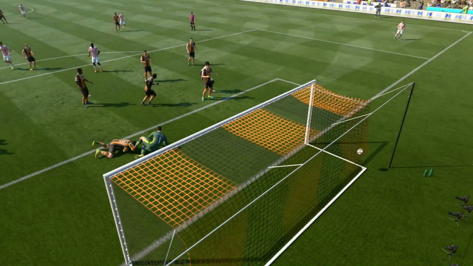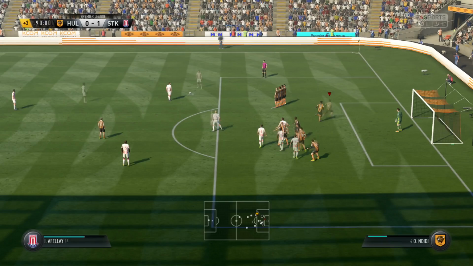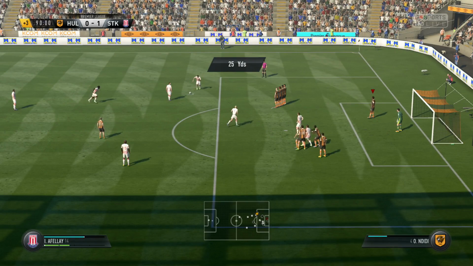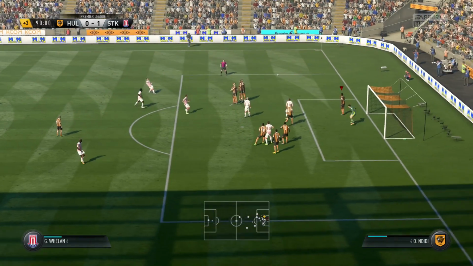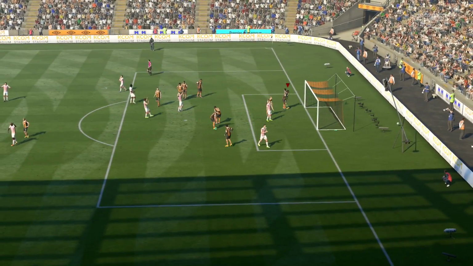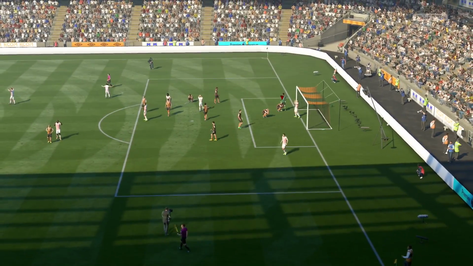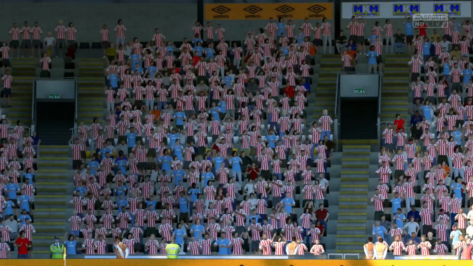I think Stoke have had the better of the chances realistically in this game, which is good, to be honest. It's actually very good to see. I'm almost happy to be losing the game. As you can see there, right at the death of the game, Stoke actually get a chance with a free kick for Shaqiri, but it goes over the bar. That was literally the last kick of the match, and we lose for the second time in a row, actually.